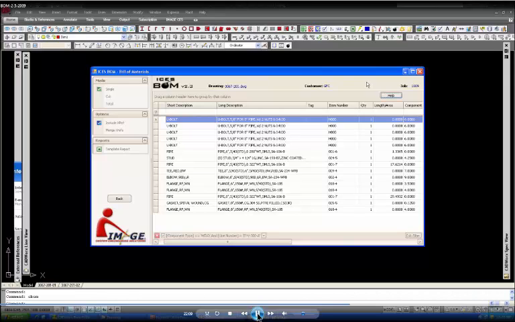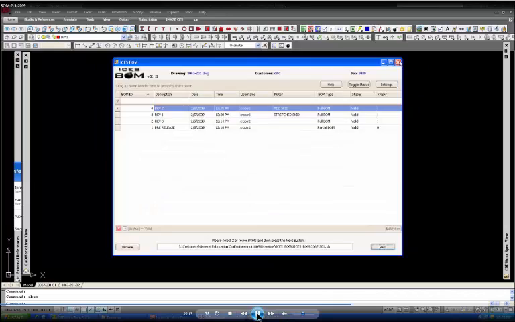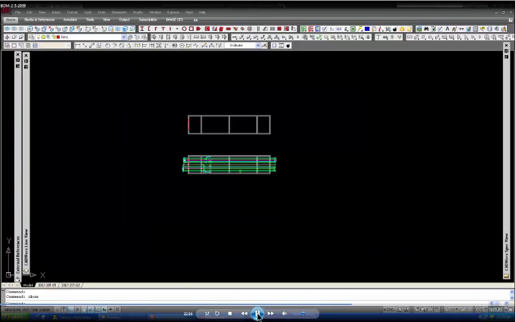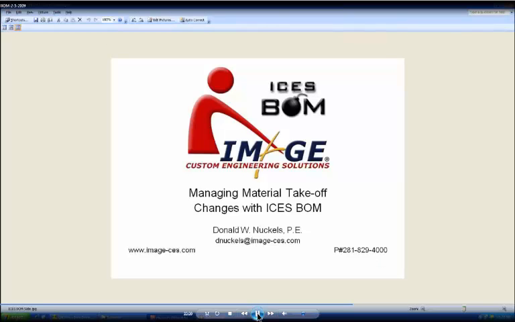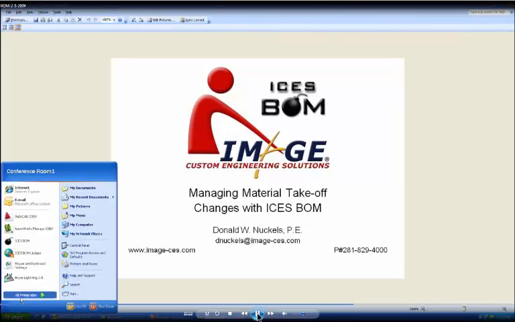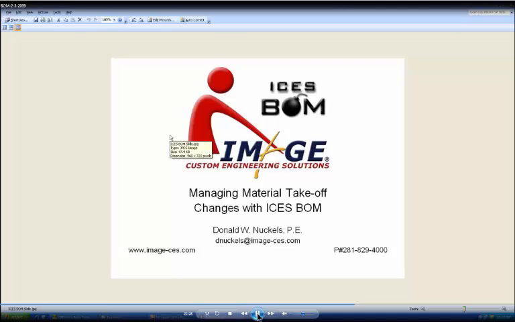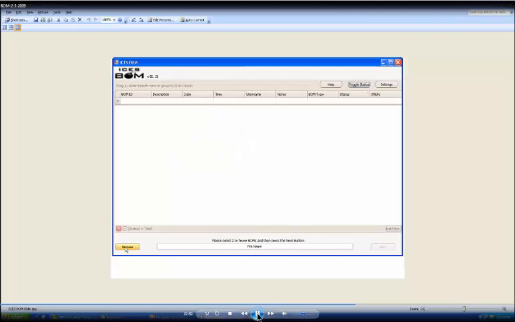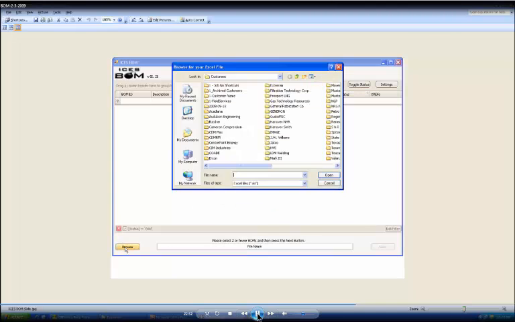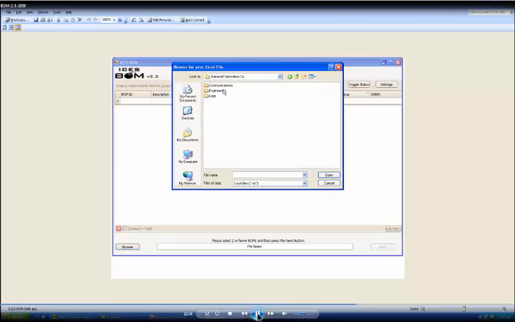There's 2 versions of this, and let's go ahead and just close this, and let's minimize AutoCAD. And for everybody out there, let's just pretend that we're closing AutoCAD. I want to leave it open in case there's questions. But we can simply pull up our BOM viewer external to AutoCAD. So we can hit the ICES BOM. Now notice there's nothing there. We have to browse to the actual files that we want to open.